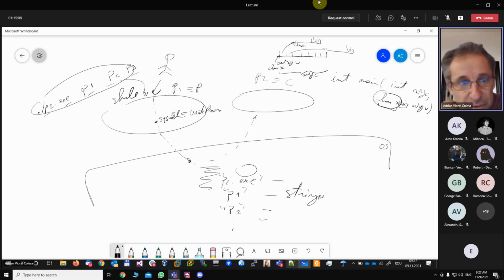Argc actually corresponds to the number of items in the command line. In that case, 1, 2, 3, 4, okay? So in that example, argc is 4, so we could access argv0, 1, 2, and 3. Okay, argv0 is the name of the program, argv1 the first parameter, argv2 the second, argv3 the third parameter, or in other words, the fourth word or item in the command line. Okay, that's something that I suppose you know about.